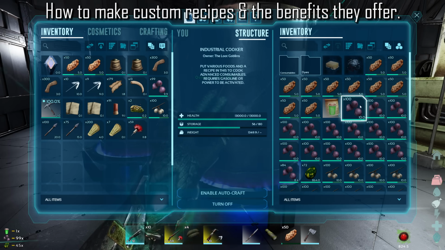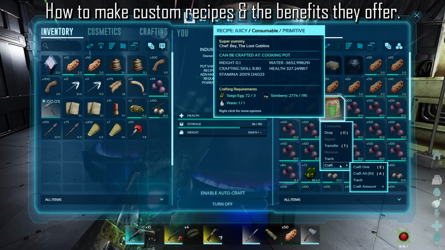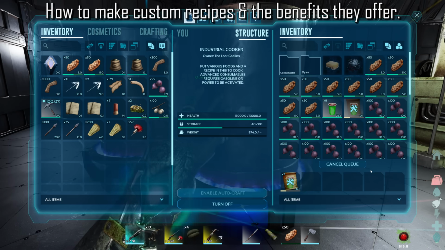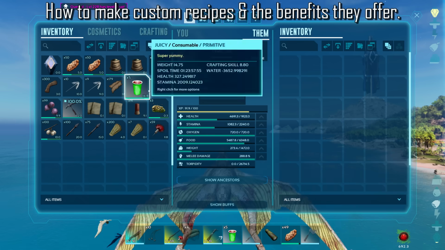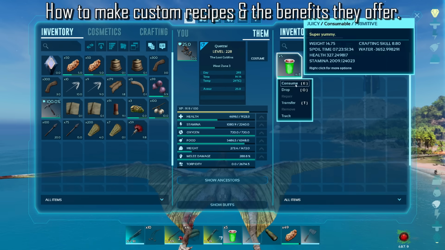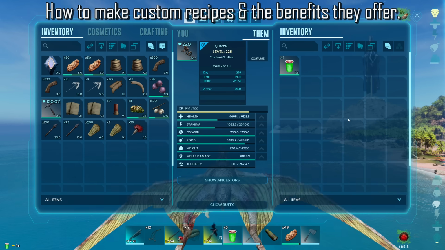Most of these items are catered toward players, however you can actually force feed a custom recipe to a creature. Here I have created a stamina regeneration drink. Flyers can't normally regenerate stamina in the air, however if you force feed a consumable like this to your flyer, you can see that the stamina slowly starts to regenerate.